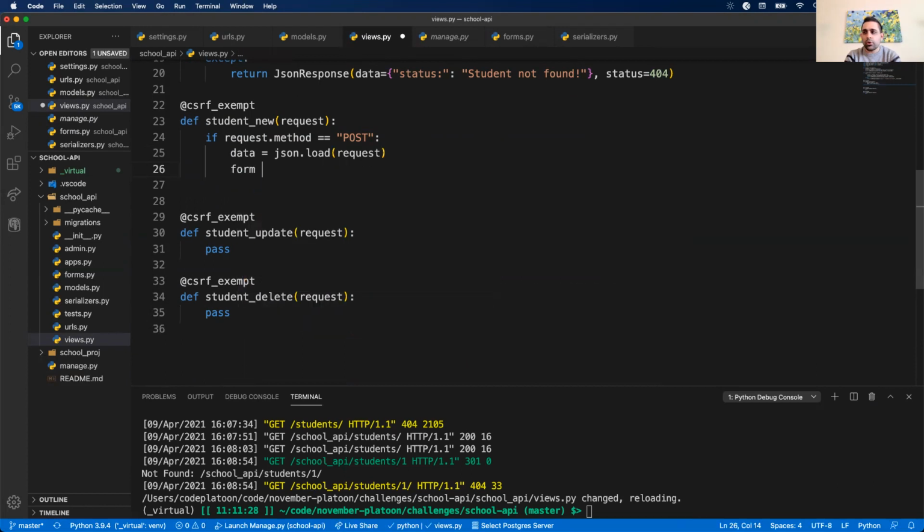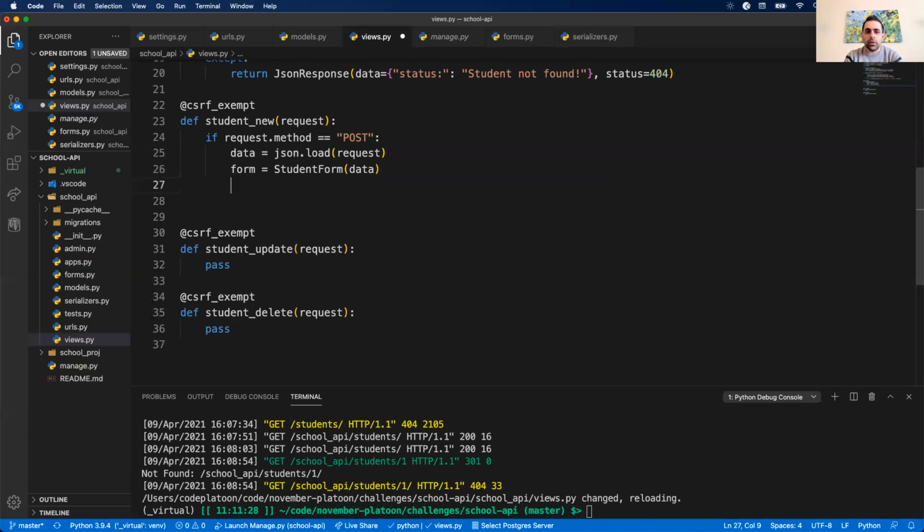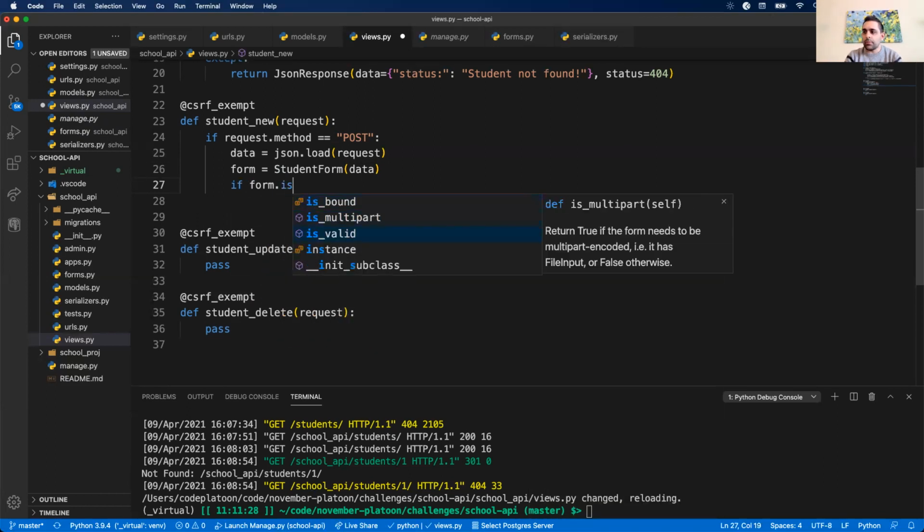So form would be StudentForm. And that will take in our data, and in this case, we don't have an instance we're working with. This is a new student, so that should be good enough. And then we want to check if the form is valid. So if all the fields that were passed to us in our request were valid, then we should be able to save it to our database.